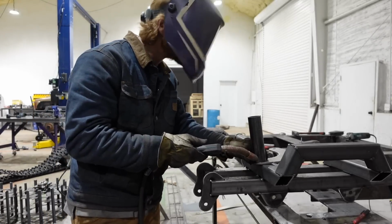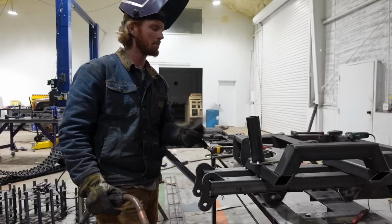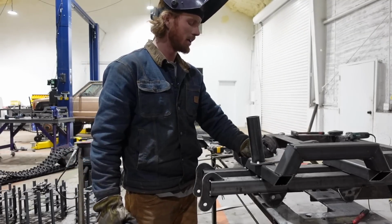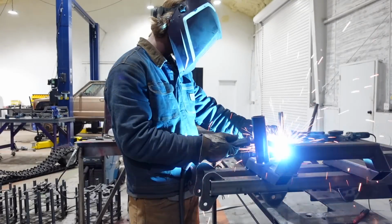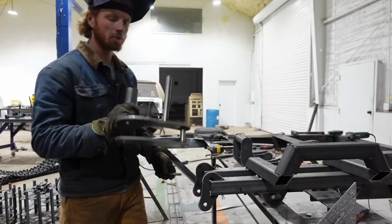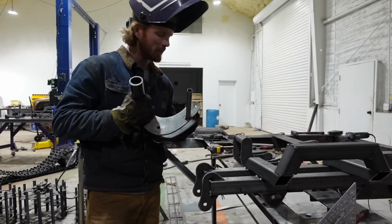Then I'll do the same thing with this small pipe. None of them are the same. That's okay. They really don't matter. They're just there for centering things. Just can't have them in the way is all. So I'm pretty happy with that. I'm just gonna put a bolt in. This is the mount.